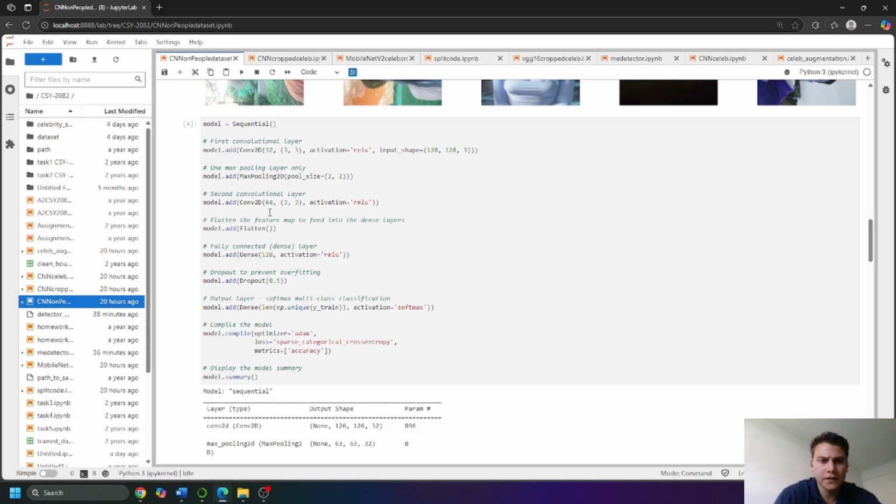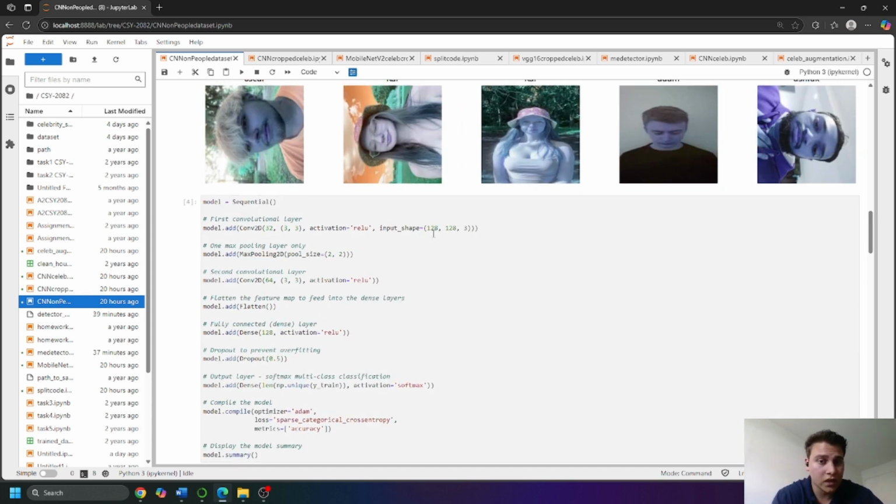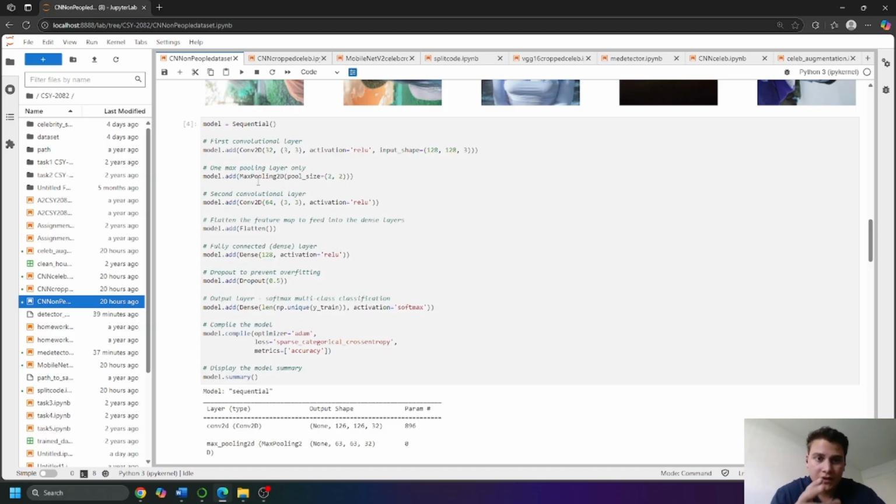So the first model is built by me. I selected the filters I want, the convolution filter, the max pooling. So it's really two main filters that I'm using. Max pooling 2D is where I'm shrinking the pixels. So we are working initially with 128 by 128. By using the max pooling filter, we are pretty much halving the pixels.